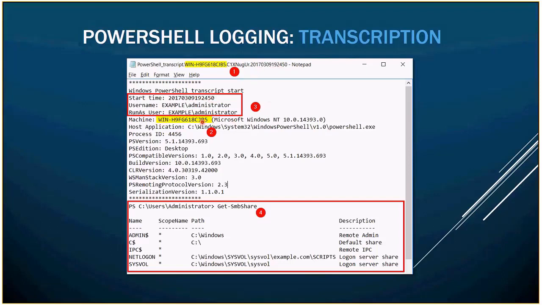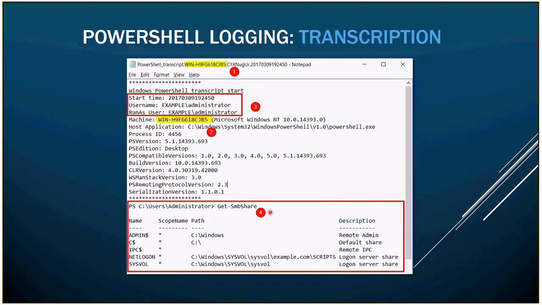We can also see a computer name here, matches up here, just so you understand, because these are not very friendly names up here. So we see the time that our session started, and I'm going to explain this in a second. There's some nuance here you need to understand. Who ran it and who they ran as well as information about the session that ran that. And then if you see down here, if you remember back to a few slides ago, the exact detail of my console output.